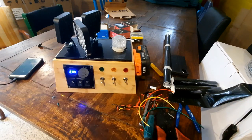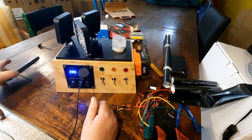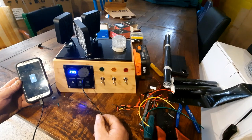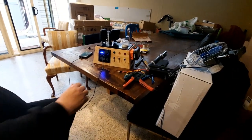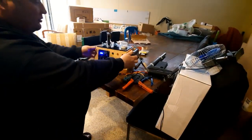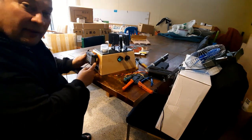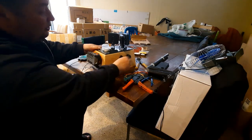So, and we'll just test out this USB as well. Is that going to come on? There you go. Comes on. So there you go. I actually really like that. And I didn't put a battery level indicator on there because it's got it already on the battery. So I think that'll be a really handy thing.